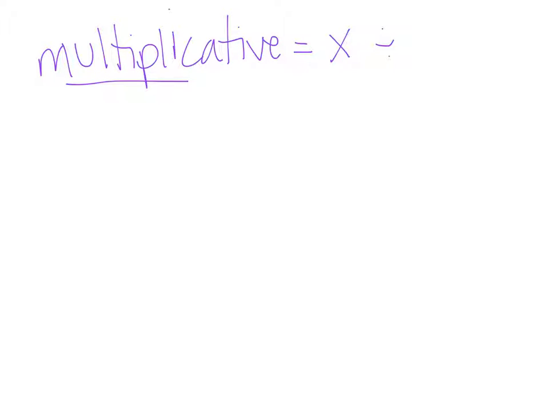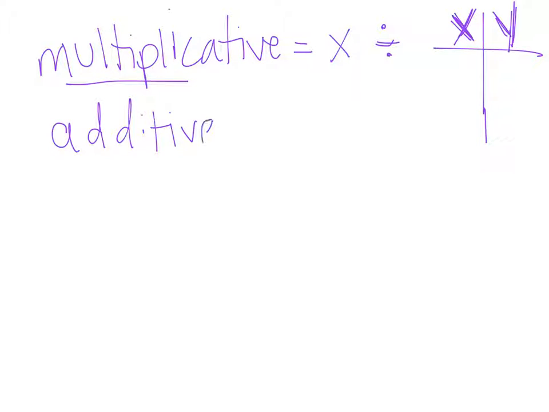So we saw things like our XY tables, our dependent and independent variables, and you do something to our X values to get to Y. In this case, if you multiplied or divided your X by something to get to Y, it would be considered multiplicative. It is additive if you add or subtract to your X. So if you add something to your X or subtract something from your X to get your Y, that's going to be an additive relationship.